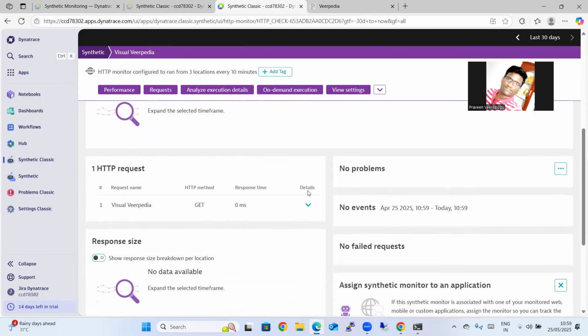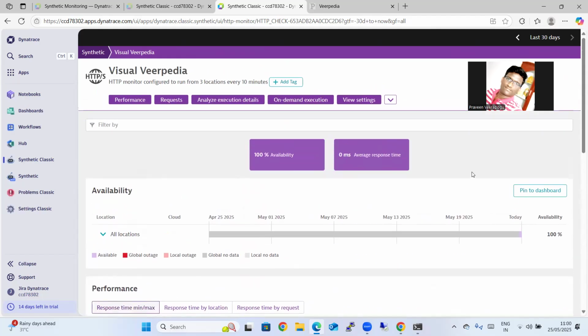If any issues open and this monitor has failed, you will see problems here. In this section, you can see the problem number and what the reason is. Is it regarding a global outage or SSL? You can see. So this is how we can set up the Dynatrace synthetic monitor of type HTTP monitor.